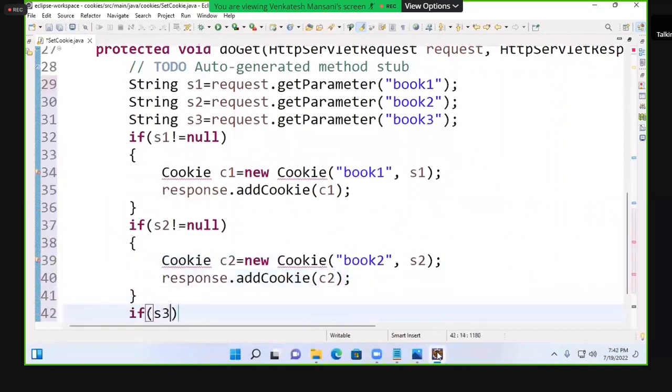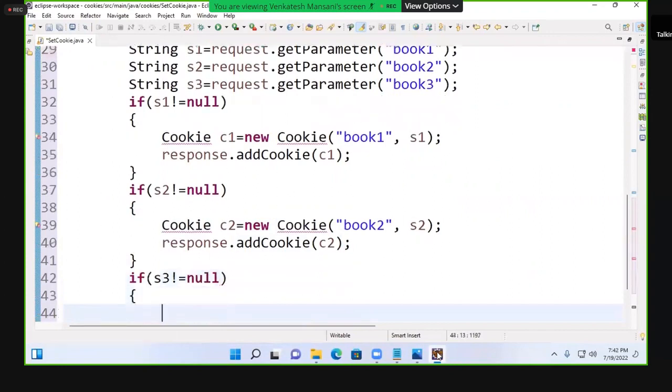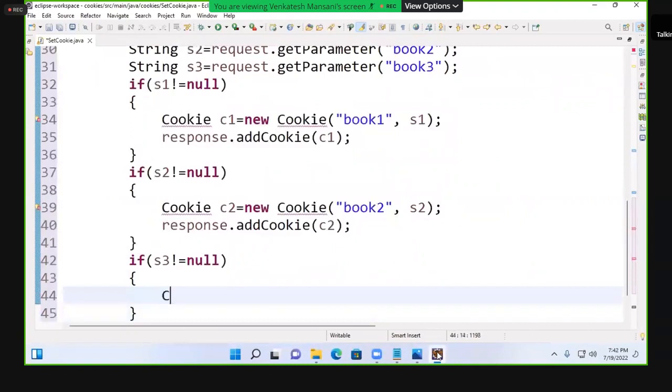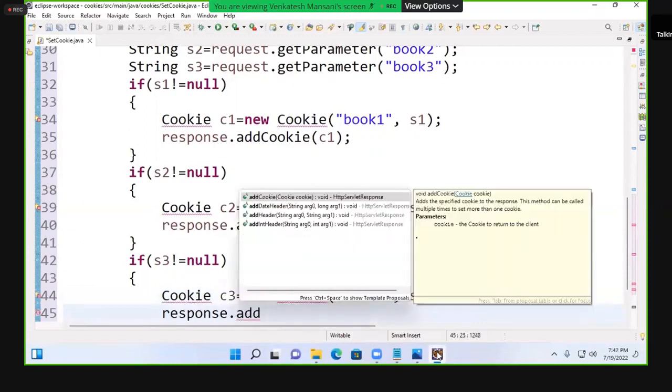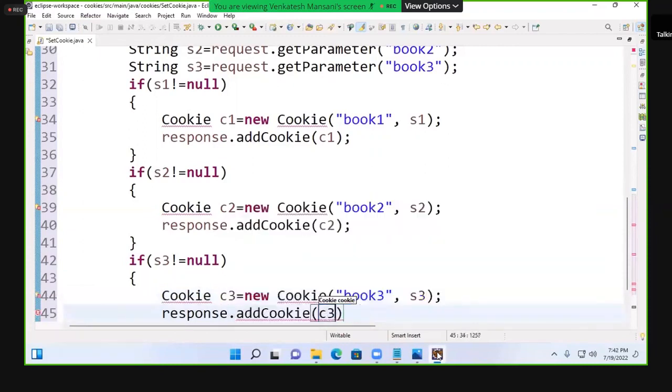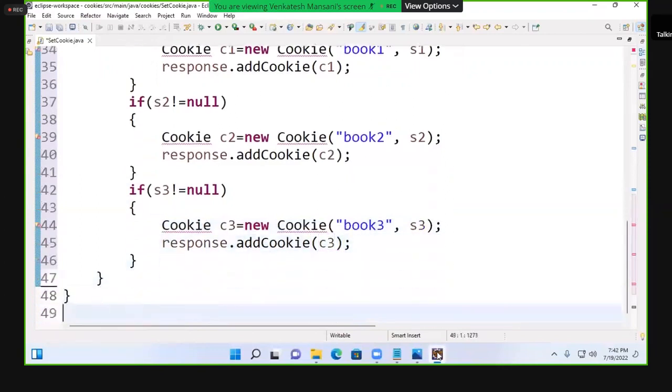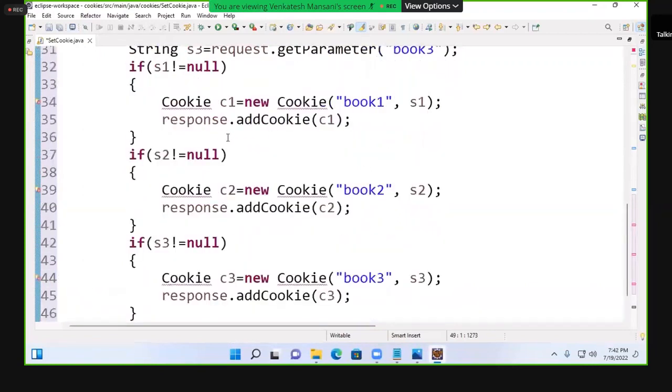If s3 not equal to null, Cookie c3, new Cookie, book3, s3. response.addCookie(c3). See, if it is selected, added; not selected, not added.